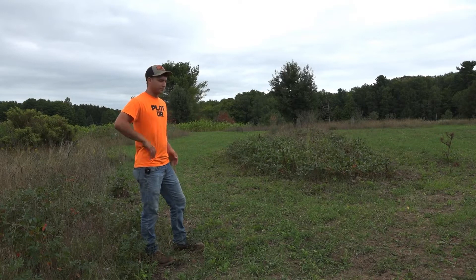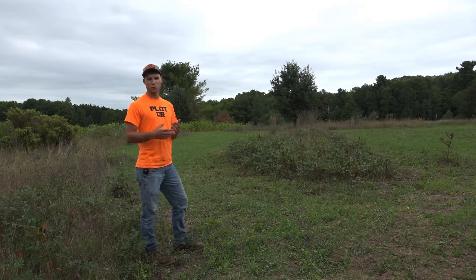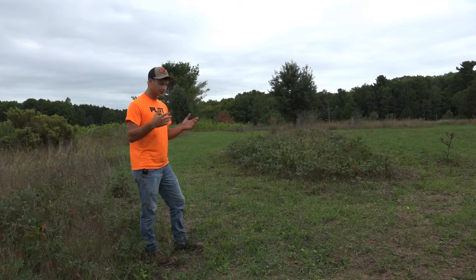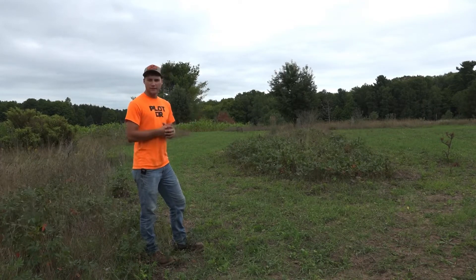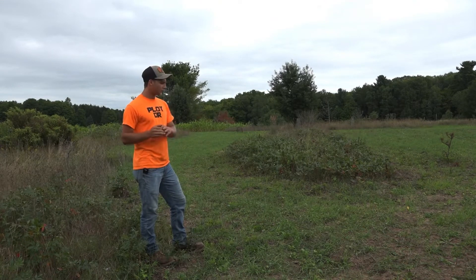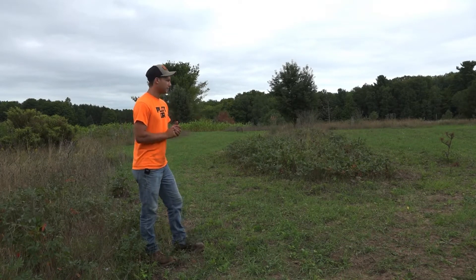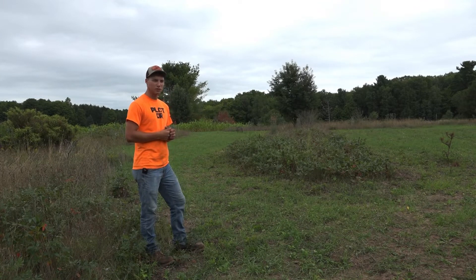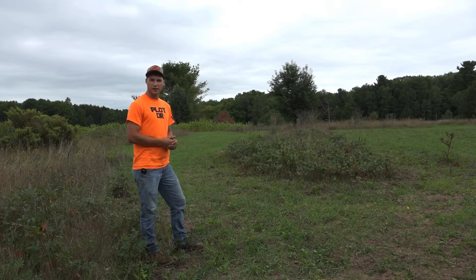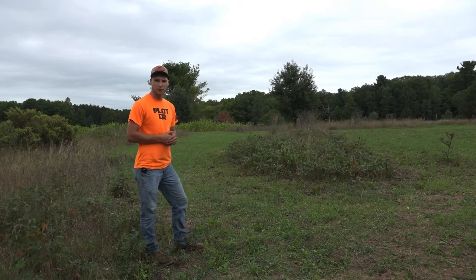This is meant to be a really good trial, especially right now because we've been really dry up here and not getting a lot of rain. One of the key advantages to going with liquids is I came through here and sprayed, mixing in a lot of water — 16 to 32 ounces of nitrogen in my 25-gallon sprayer. Then I reloaded with another 25 gallons of water to spray it all again, really soaking the ground and pushing that nitrogen into the root system. Hopefully we get some rain in the next week or so, but if we can get moisture in here, our brassicas will get a good jump start all the way through September and into October.